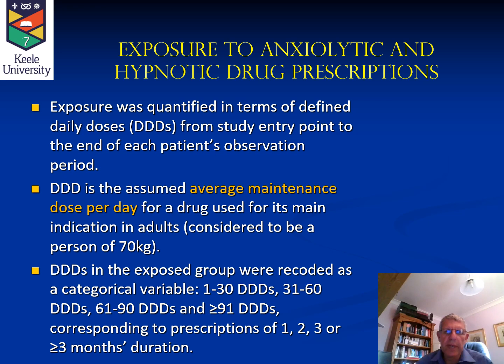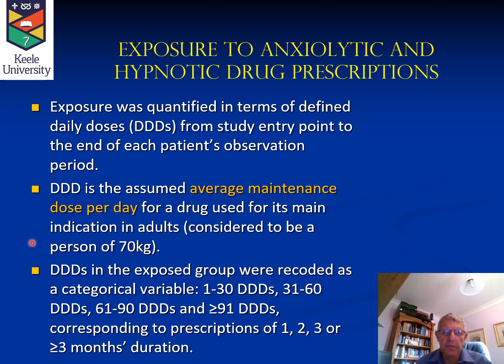One limitation of many of these types of studies is that they only measure the number of prescriptions that people have, not how much drug they're getting, and they don't take account of dose either. To get around this, what we did was we quantified people's drug use in terms of defined daily doses, which is something that's been developed by the World Health Organization. So defined daily dose is the average maintenance dose per day for a drug for its main indication in adults.